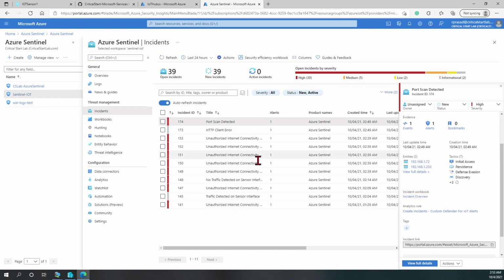So there you go. That is the end-to-end IoT lab environment demo. Hopefully you can see the great value behind the IoT lab environment. It gives you the ability to deploy a contained, isolated lab environment where you can deploy simulated IoT devices and launch actual IoT attacks against those devices, which generates a bunch of activity on the network.